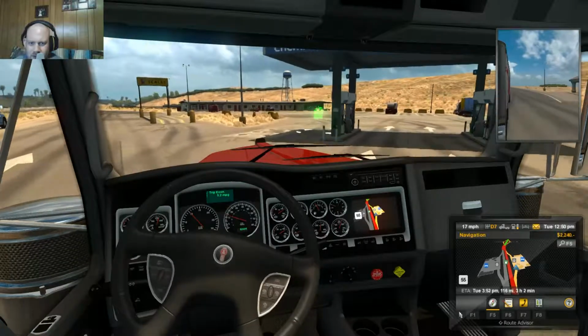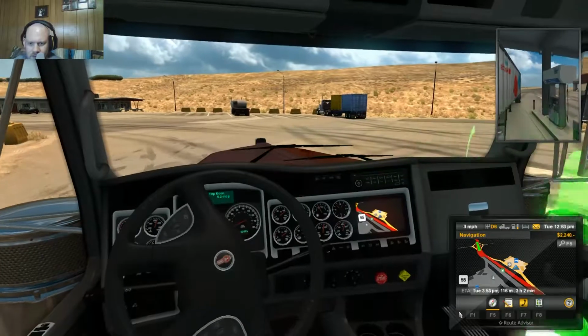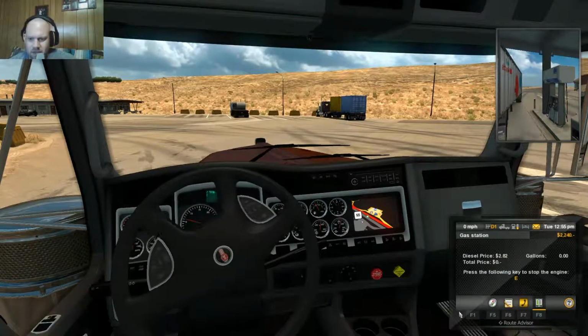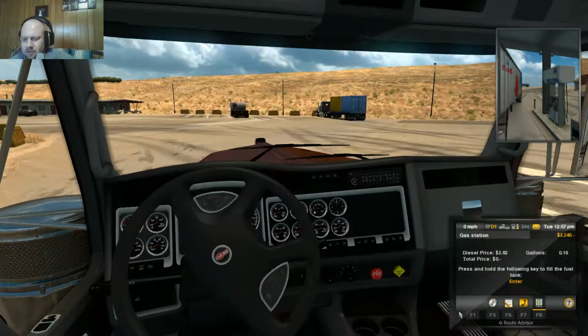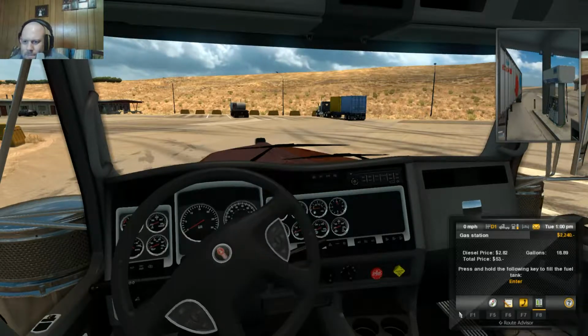Gasometer, fuel tank indicator. Diesel price, gallons, total price. Let's E. Fill the fuel tank, please. Press and hold the following key. Chug, chug, chug.